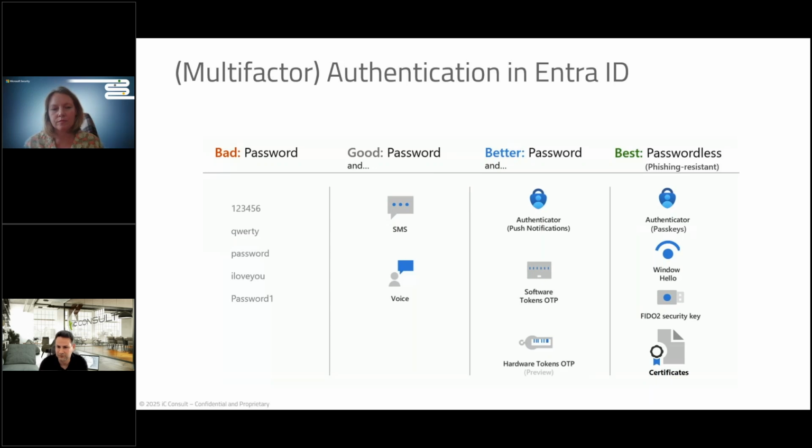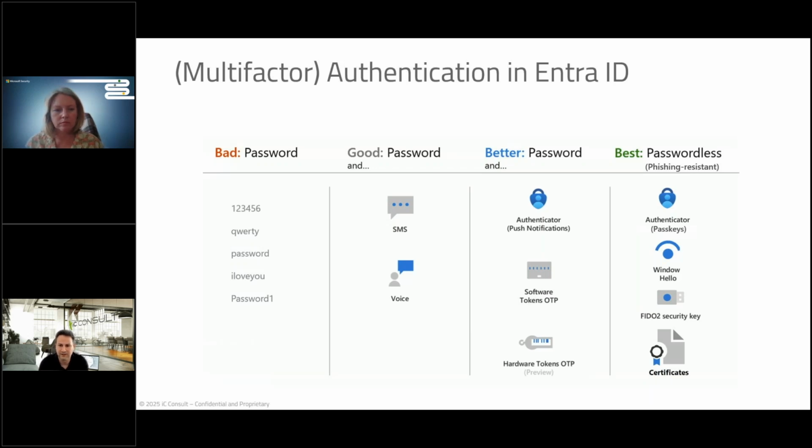That could be soft tokens, also generated in Authenticator or third-party apps like Google Authenticator, for example, or the good old hardware tokens, for example from RSA, where a one-time password is also generated, and in addition to your password, you have to enter the one-time password.